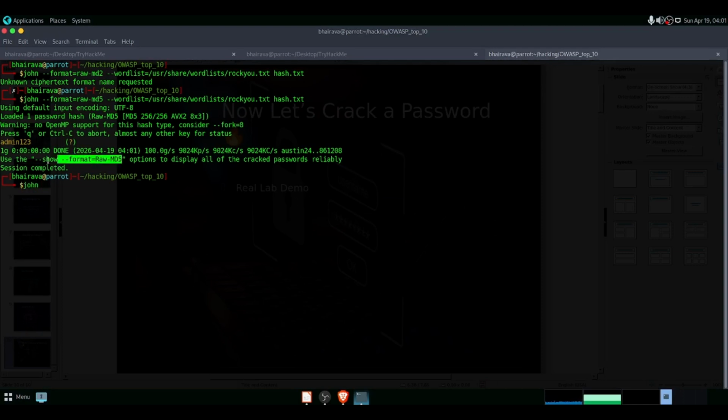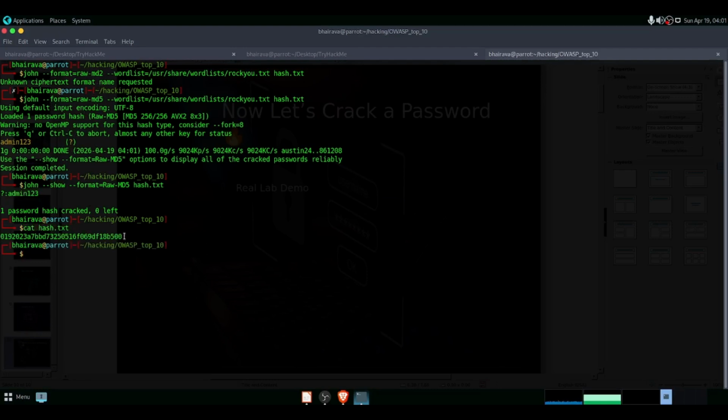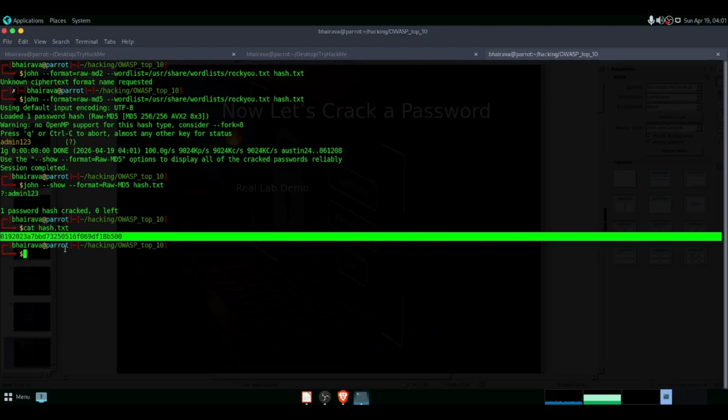So it's giving it over here itself. Yes, so this is the password. So that's what happens when you use a weak hashing algorithm such as MD5, it can easily be broken.